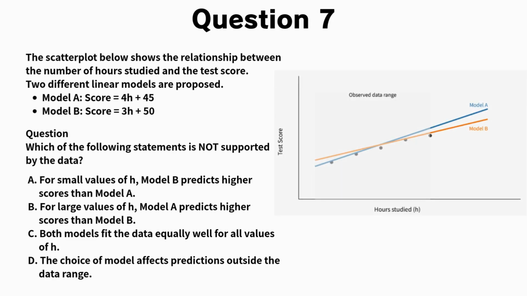Now, let's move on to question 7. You are given the same set of data points and two different linear models, Model A and Model B. Both lines seem reasonable at first glance, but only one is the better choice. Your task is to decide which model more appropriately represents the data. As you think about this, focus on how closely each line fits the points and whether either model misrepresents the trend. Take about 30 seconds to think before we go through the explanation.